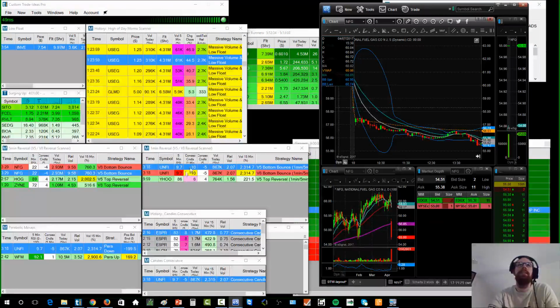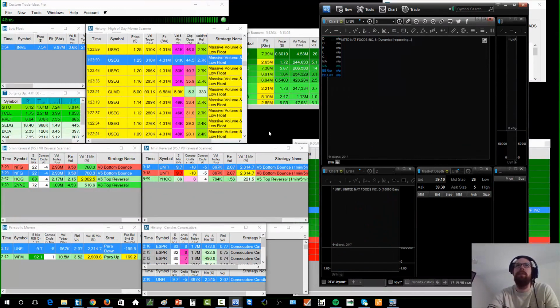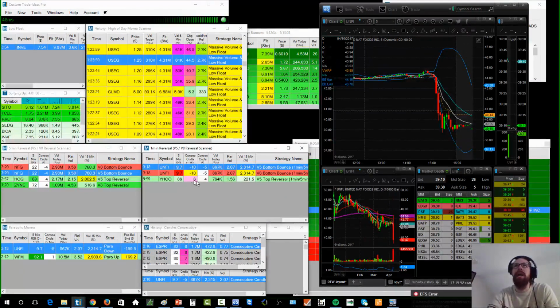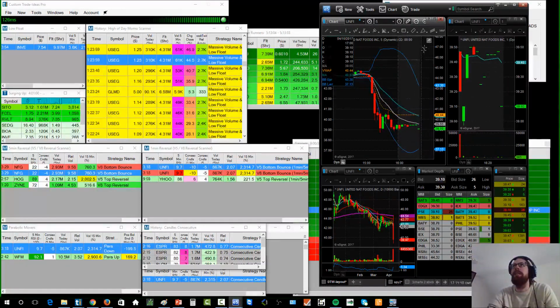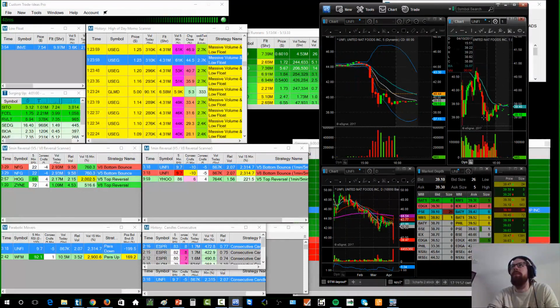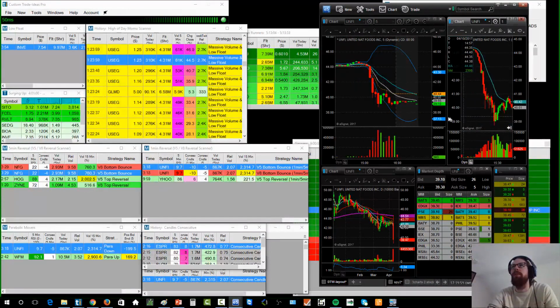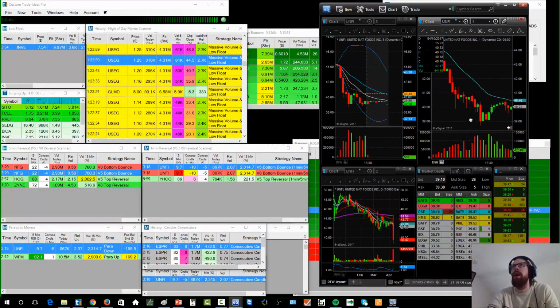So let's see. These are the 5-minute scanners. The 1-minute are some of my favorites right now because they give me quick scalp setups. I don't know if this UNFI was worth trading, but I see we had 10 consecutive 1-minute candles. It looks like we had a pretty sharp sell-off towards the end of the day on volume. So there's probably news on this. News trades can be a little more difficult to trade because there's really something driving it lower.